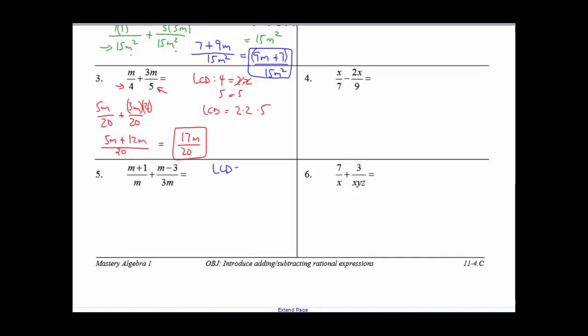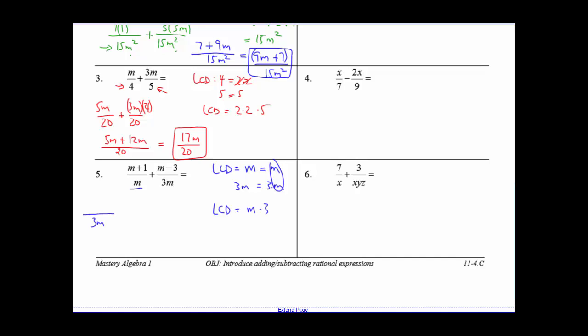Again, we're going to start with the lowest common denominator. We'll take the first left side, and we have an m, and that's just an m. If we take the right side, we have a 3m, and that is made up of a 3 times an m. If you notice, we have an m in both, so we do need an m. And then the other thing we need is a 3 for the right side. So our lowest common denominator is going to be 3m.